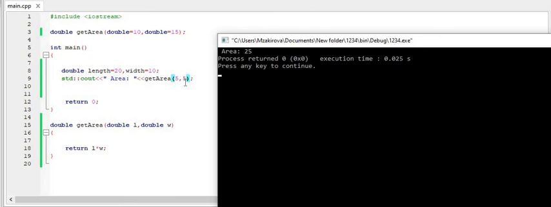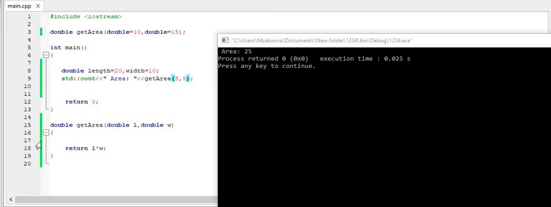But if there are no arguments at all, or one of them is missing, then the value of the default argument will be taken. So in the beginning of the video, I said that default arguments usually appear in the function prototype. But what if you don't have a prototype?